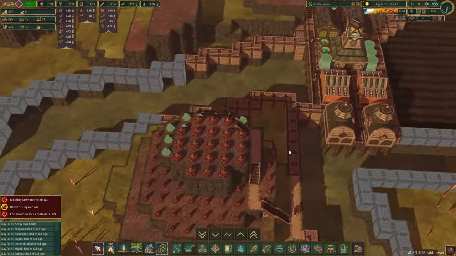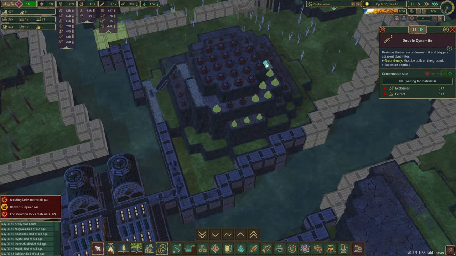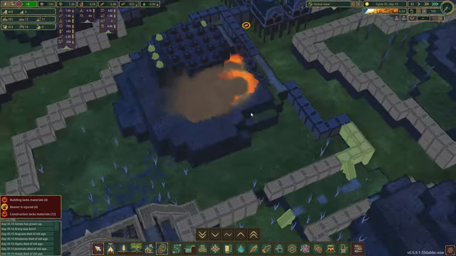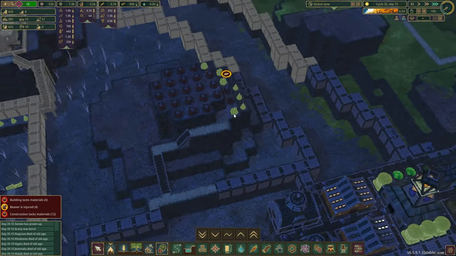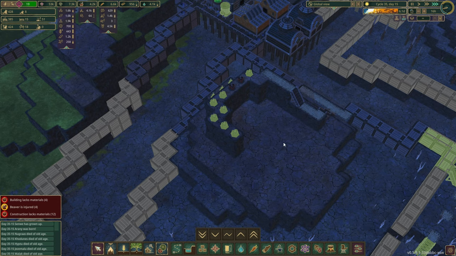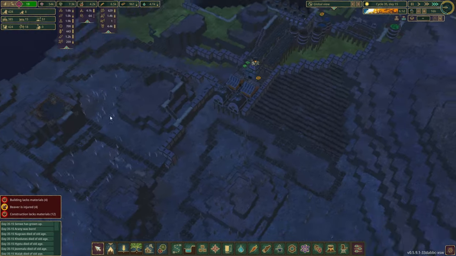But okay, so we're starting to get some of this dynamite laid. We can actually go ahead and remove this set of stairs so that they can run around the side. And we could probably start to dynamite away some of this single. So let's go ahead and get rid of all that. And then we can actually go ahead and dynamite out all of that because this is actually connected. And then we'll just dynamite this away. And then this is where we're going to start to plant.